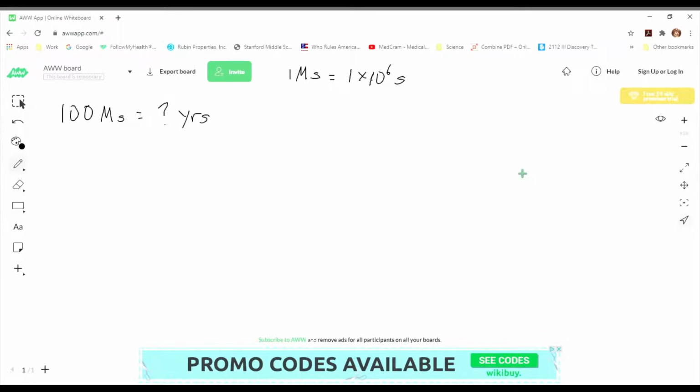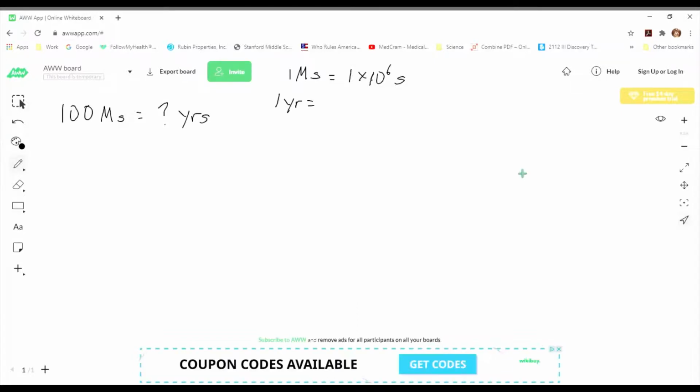All right, so if a megasecond is 1 times 10 to the 6 seconds, that still doesn't give me years. I know that there's got to be a relationship between years and seconds. We don't know it off the top of our head, but we do know that there's certain time frames, right? I'm going to give you one, and we're going to make an assumption that 1 year equals 365 days. This is not always true, depending on whether it's a leap year or not. It's actually 365 and a quarter. I guess I could use that, but I don't think this is going to be big enough to make that valid. But basically, this equality allows you to make a conversion factor between years and days.